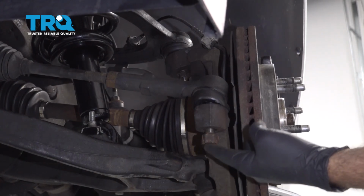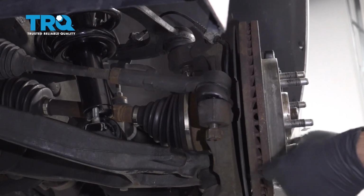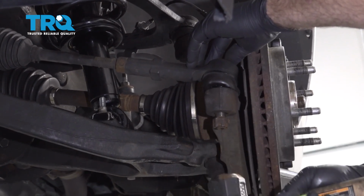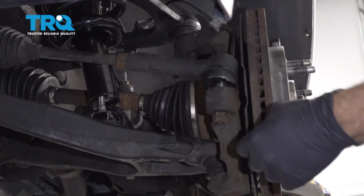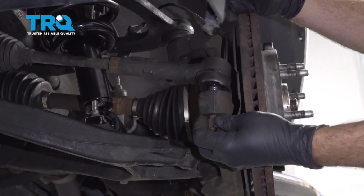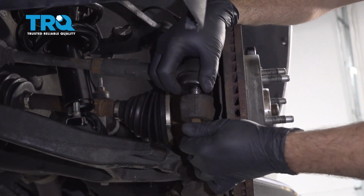Next, you can try and tap the bottom of the ball joint stud here, and if that doesn't work, we'll tap the side of the knuckle to pop that up. Remove the nut and pull the tie rod end out.